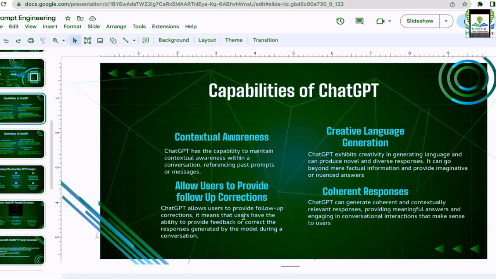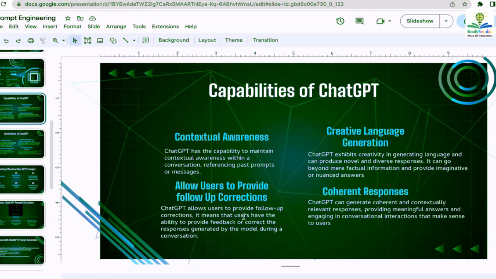So sometimes you want to make corrections, letting ChatGPT know, hey, actually, what I meant by this statement is this, right? Or maybe you want to take the conversation's direction back to the original point, so it's not taken out of context.